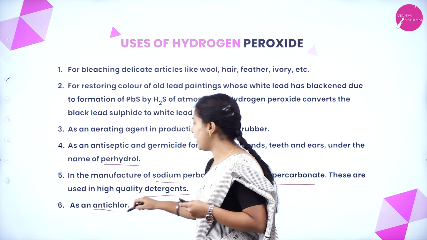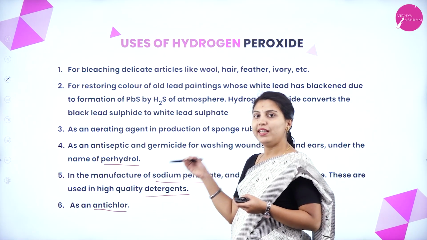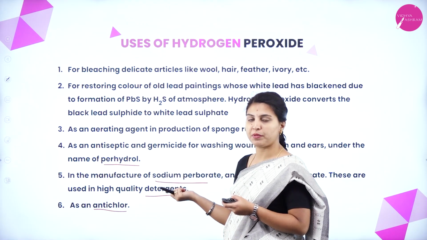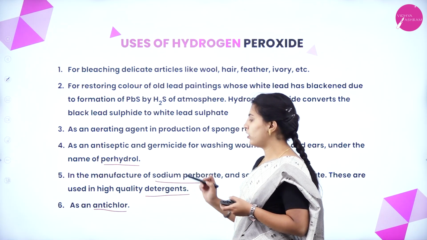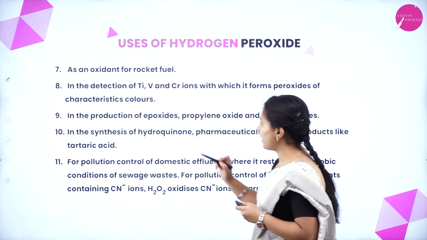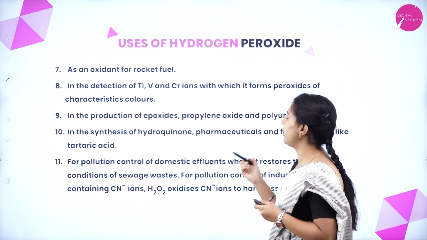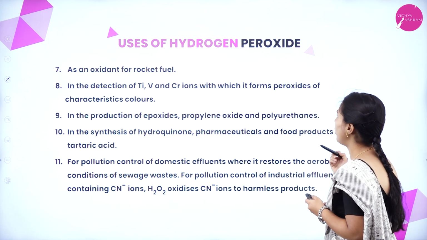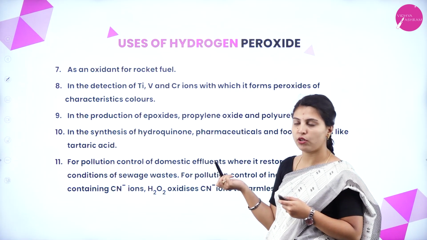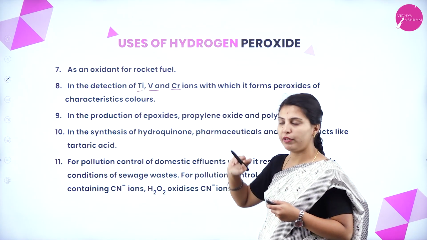And it is used as an anti-chlor, which means it removes chlorine from any substance, or it acts as a bleaching substance. It acts as an oxidant for rocket fuel. In the detection of titanium, vanadium and chromium ions, with which it forms peroxides with characteristic colors, like in qualitative analysis.